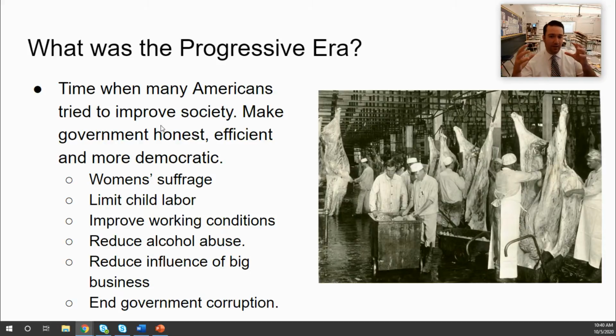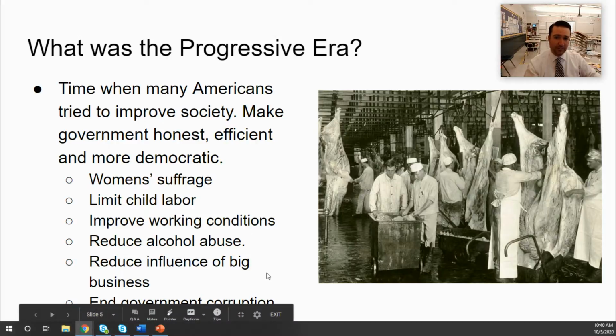But at the same time that African Americans were fighting for the right to vote with the 15th Amendment, so were women. Women were fighting for the right to vote, and so when they weren't given it, that is going to lead to an expansion of this movement to fight for women's suffrage, the right to vote. Something that we'll talk about in later class periods with changes with the constitutional amendment.